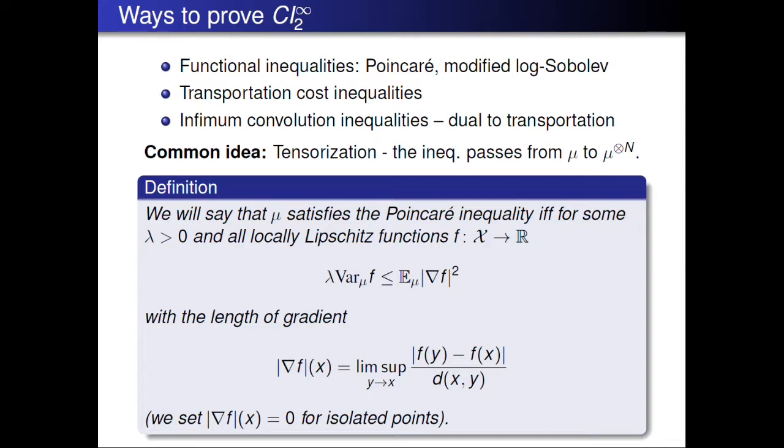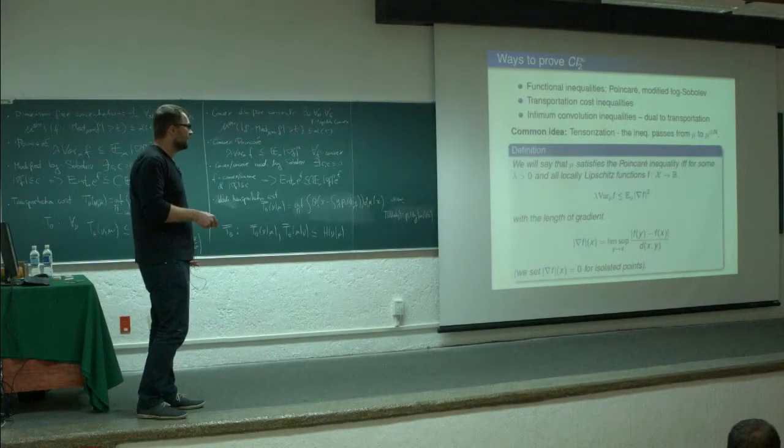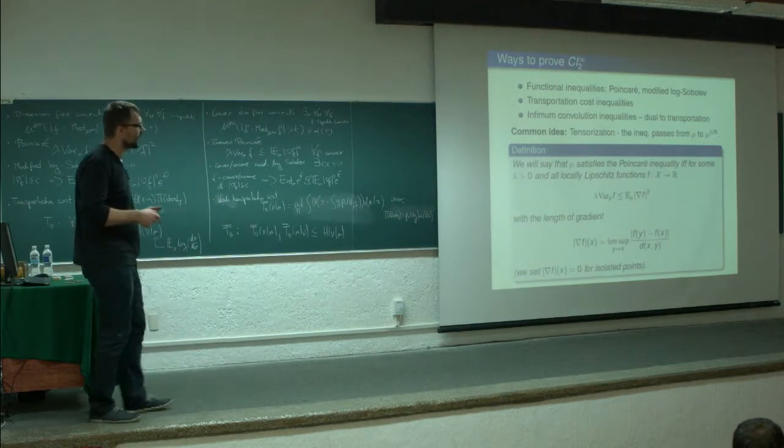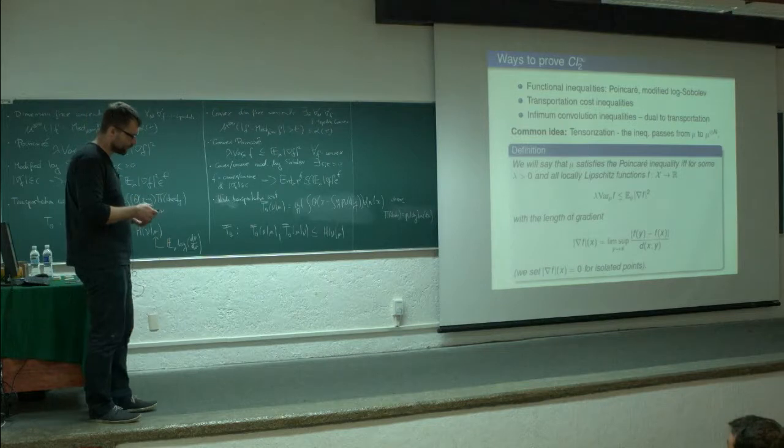We just define something that is called the length of the gradient. And we define it by this formula. It should hold for all local Lipschitz functions, which makes it nicely defined. And of course, if you are on R^n or on a Riemannian manifold and f happens to be really differentiable at x, then we have the true gradient, and this definition will coincide with the Euclidean length of this gradient, so we recover the usual notion.